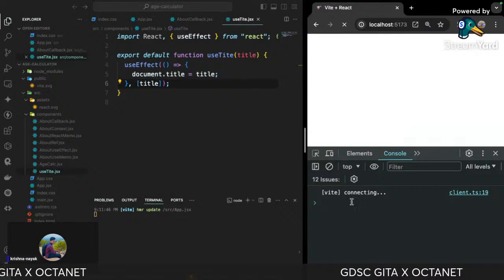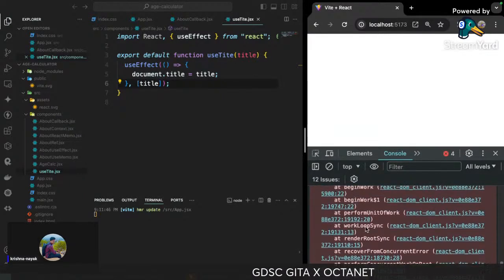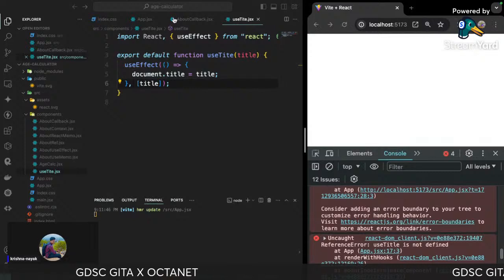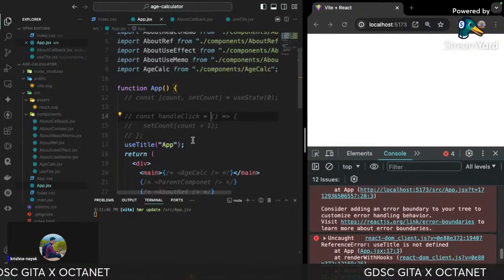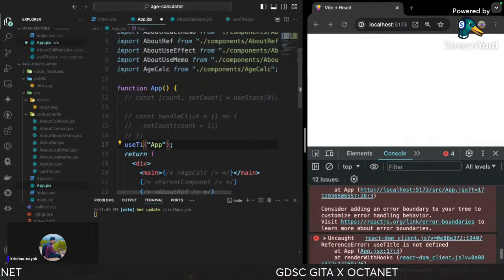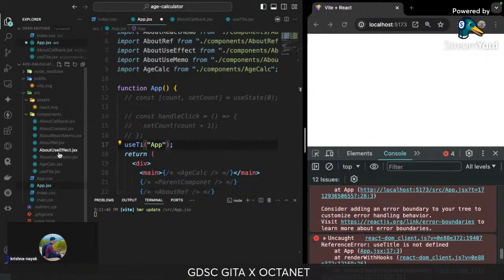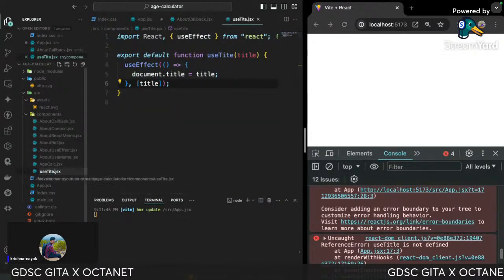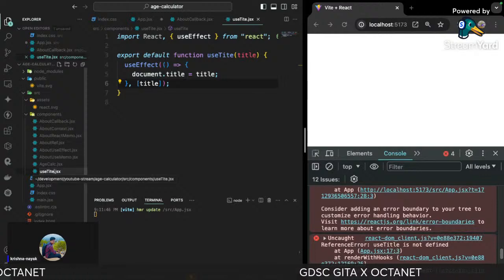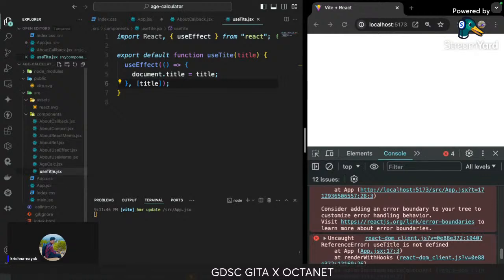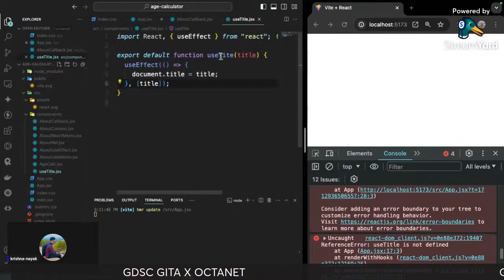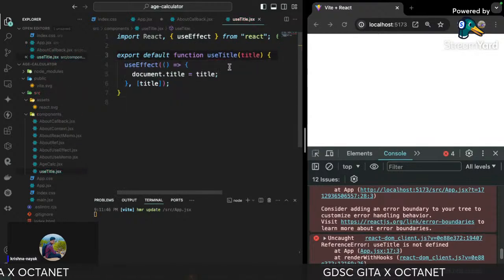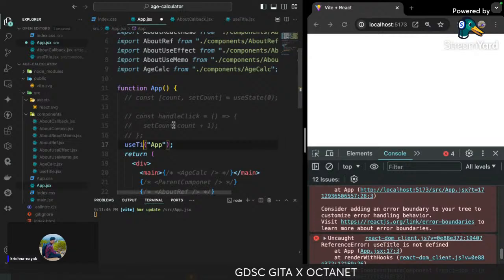What's the name? Title is oh sorry. Okay.